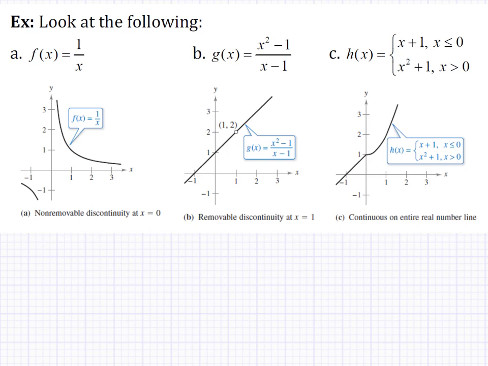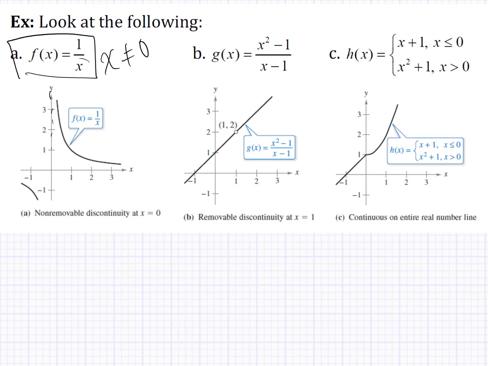So to wrap this up, let's look at a couple of functions and discuss the continuity or the discontinuity of these functions. I have the graphs here for each one, but you shouldn't really need the graphs to look at this and know where the discontinuities are. You're looking at this function. You should know that x can't equal 0, which means the function's not defined there. And if the function's not defined, that alone makes it discontinuous. Noticing that only the denominator is 0, we notice what kind of discontinuity we have.